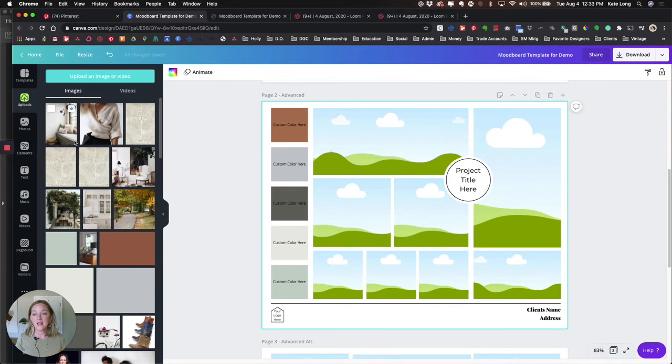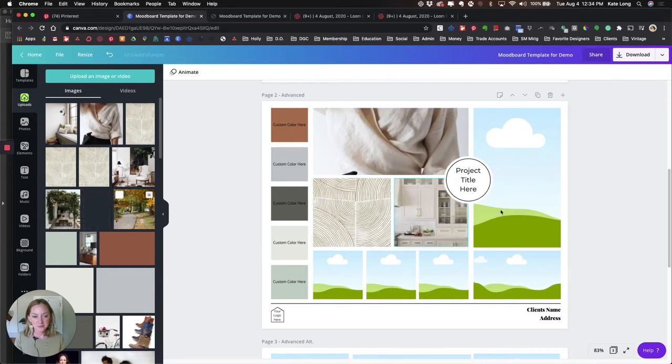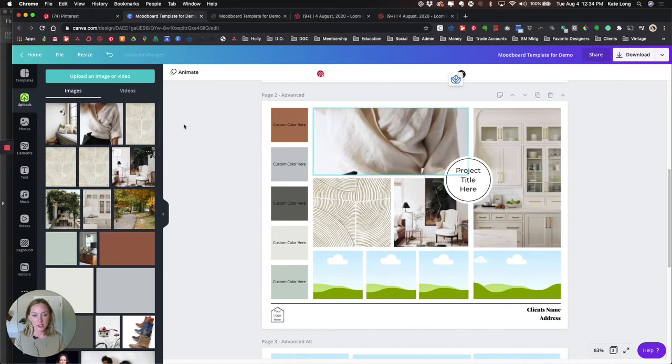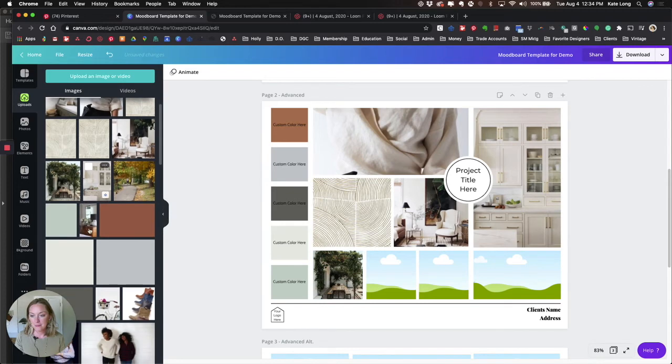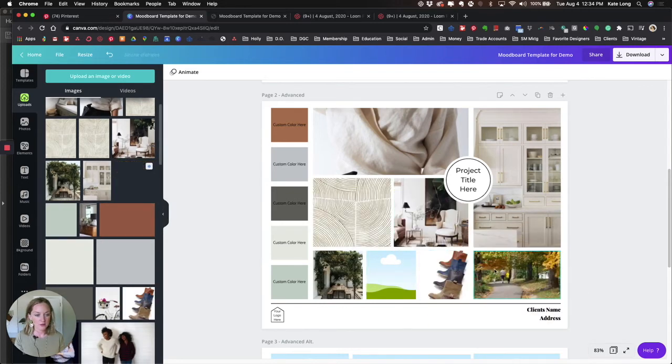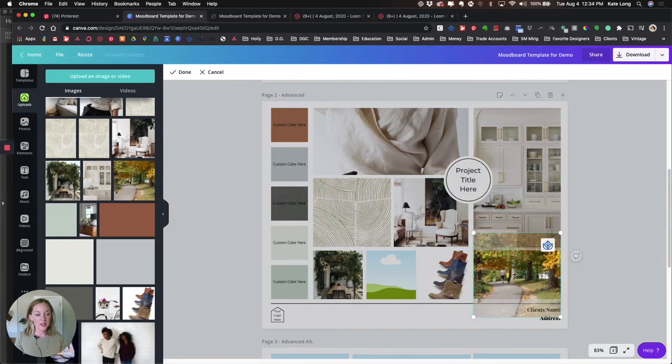And from here it's so simple. All you're going to do is drag and drop. Now, one more thing is it's going to drop the photo automatically into the shape and automatically sort of crop the photo for you. You have 2 options here. One is if you double click on the image block, you will see the full size of the image and you can move it around to capture exactly what you want.